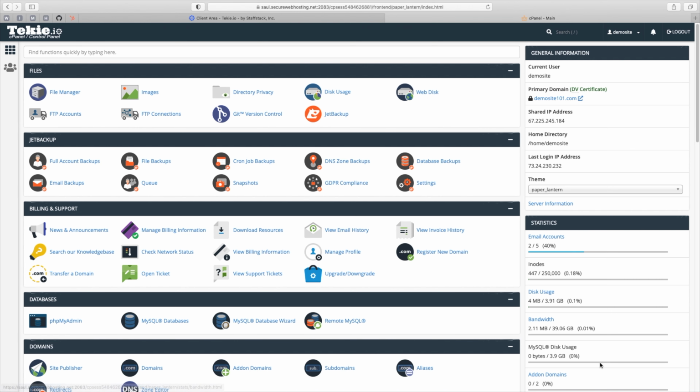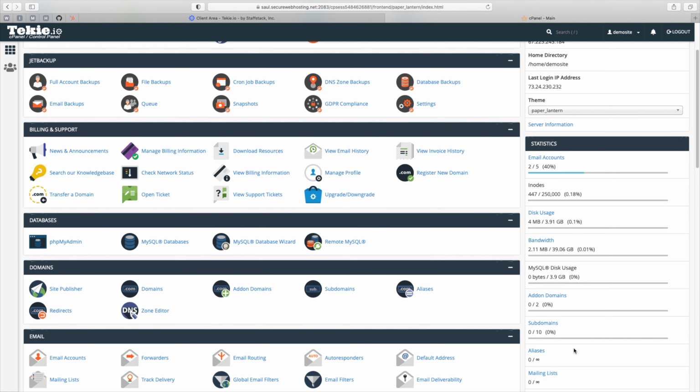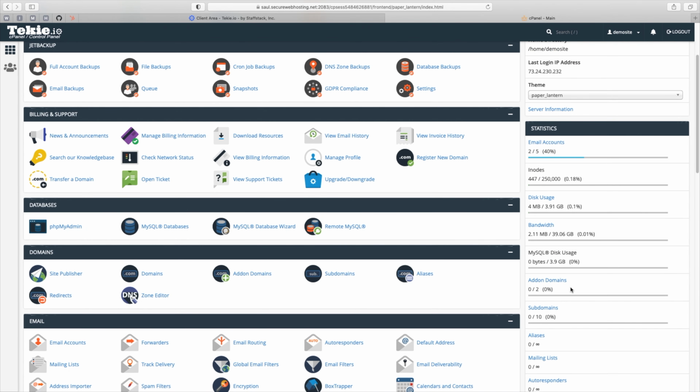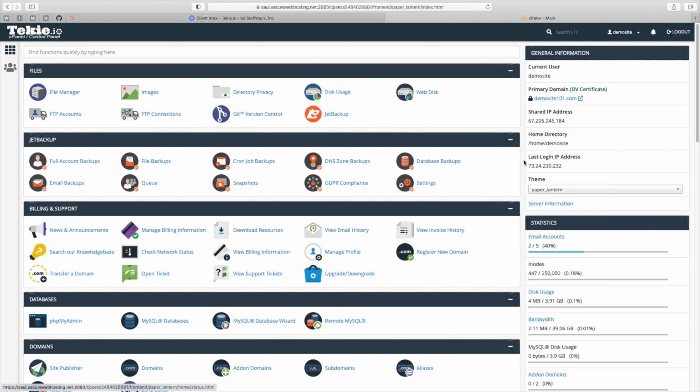Also on the right, you'll see a quota of how many add-on domains you can have on the standard hosting package. So you can have a total of 2 add-ons, that's external domains, up to 10 subdomains, and you have your primary domain. So that means you could host 3 separate websites and have a selection of subdomains across those websites in addition.